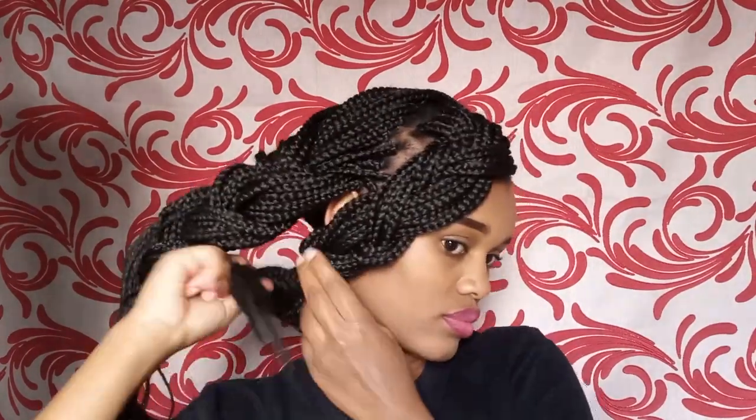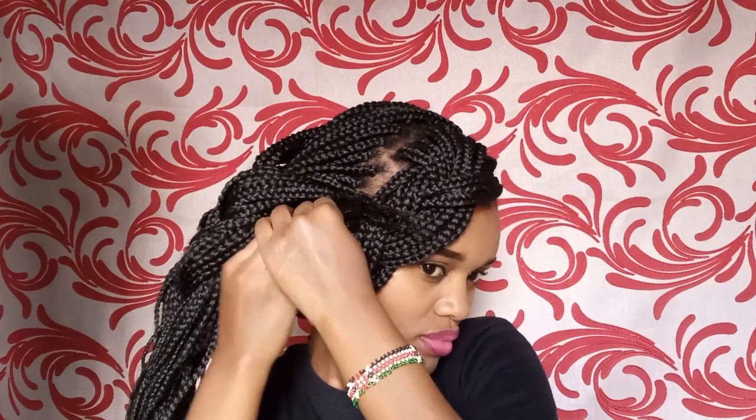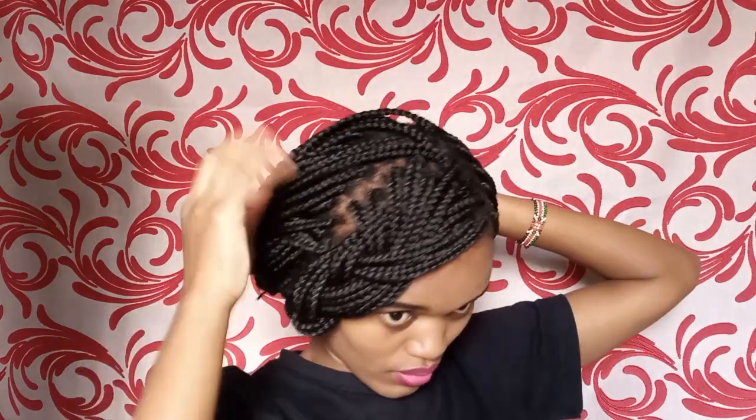Pin those braids down with a bobby pin, and again just tuck in the loose hairs just for a neat look. And again, this last bit, you're just going to tuck it underneath the rest, like the others that have just crossed each other. Just find room and tuck this last braid in there, and that is pretty much it. Organize, and that is pretty much it.